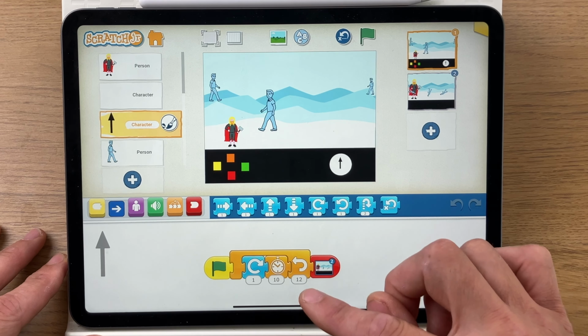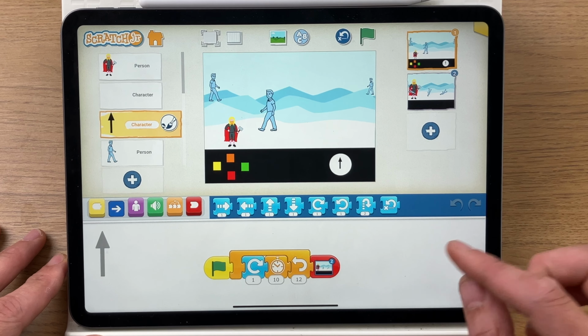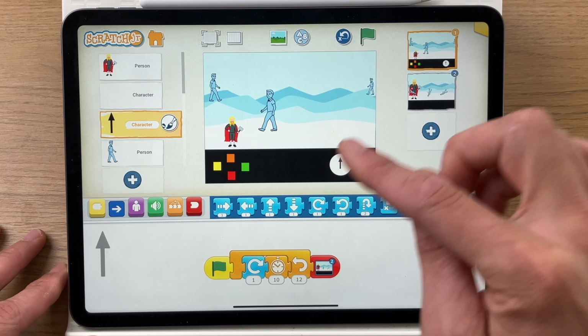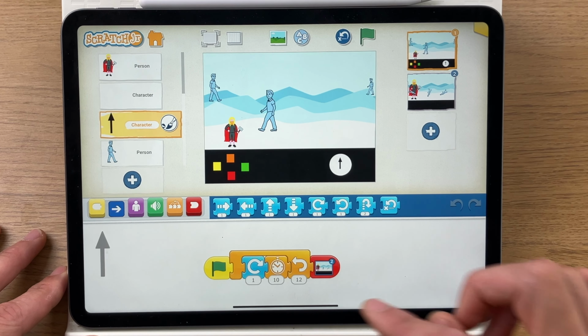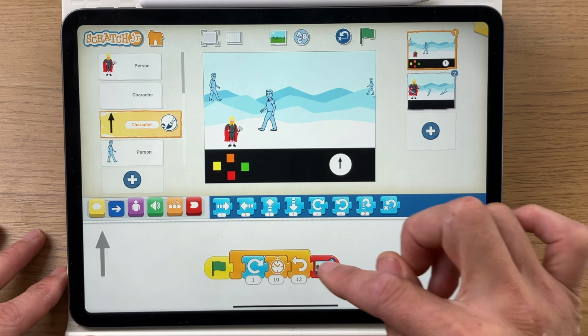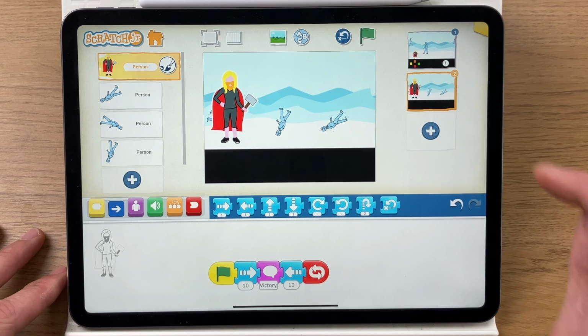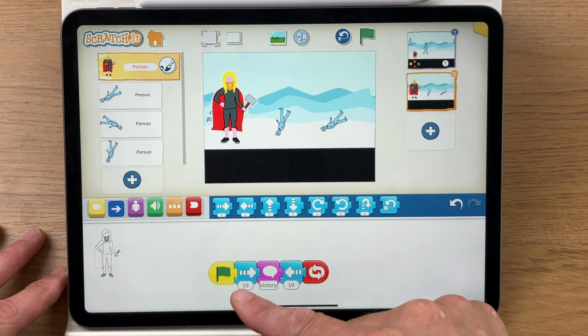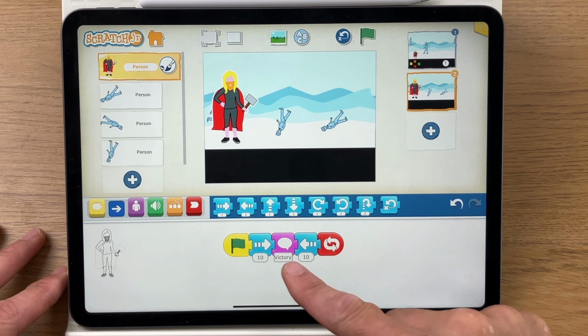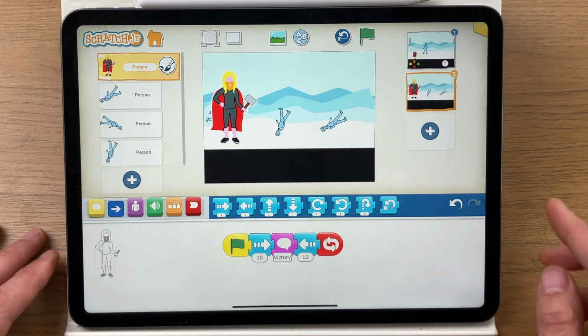The arrow has this code, which basically moves one increment every 10th of a second. Obviously, there's 12 bits in a clock, so that repeats by 12. And then when it completes that, it goes to the victory screen where Thor has got code that moves. He then says victory and moves backwards and forwards saying victory.